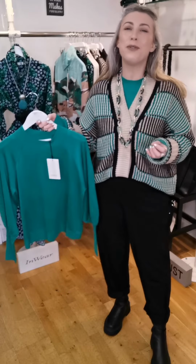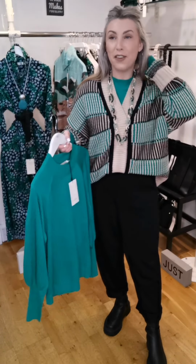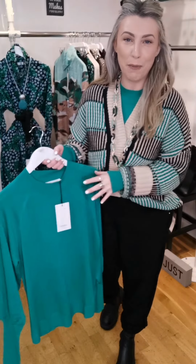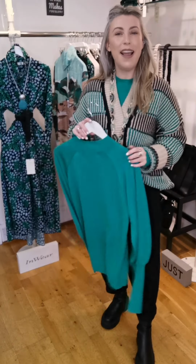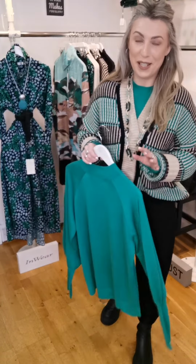So you've seen lots of colour this spring, which is a brilliant way to kick off the season. We had last week some lovely blues. There's more shades, different shades of blue coming as well. You've seen reds, there's going to be purples, teals. There's really a rainbow for this season, which is so exciting.